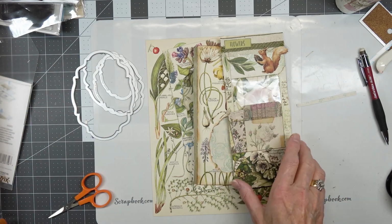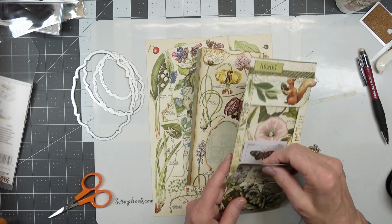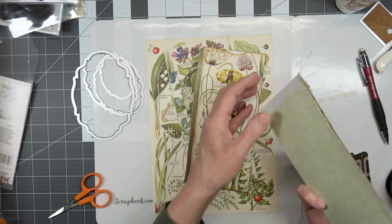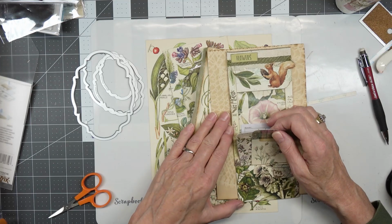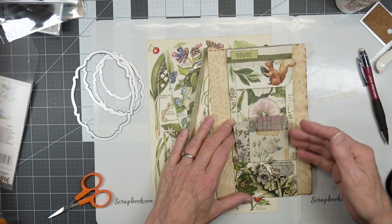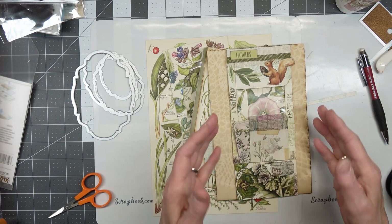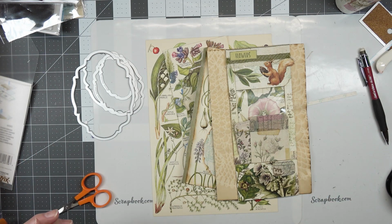This one was made with an envelope that had a window in it. On this one, it becomes a belly band, and so it goes on the page like this. It's a rather wide belly band. I kind of wanted it that way. So it's a nice tuck under there for all kinds of things.